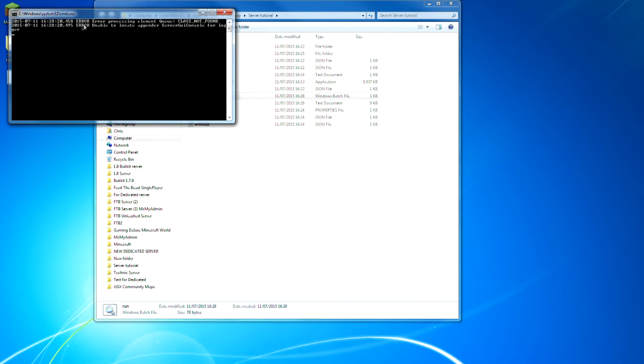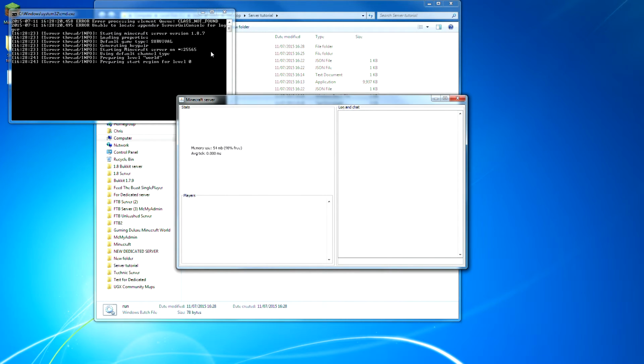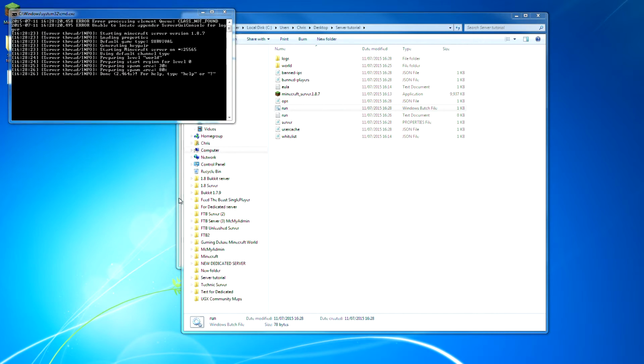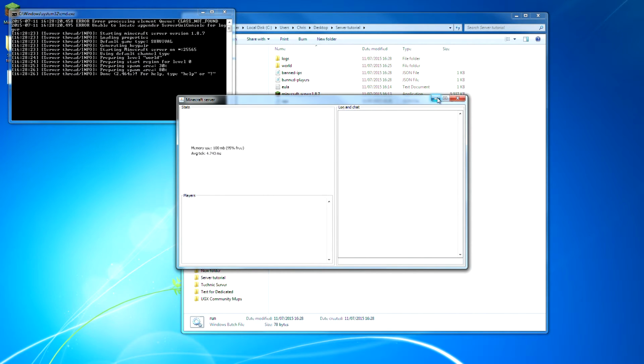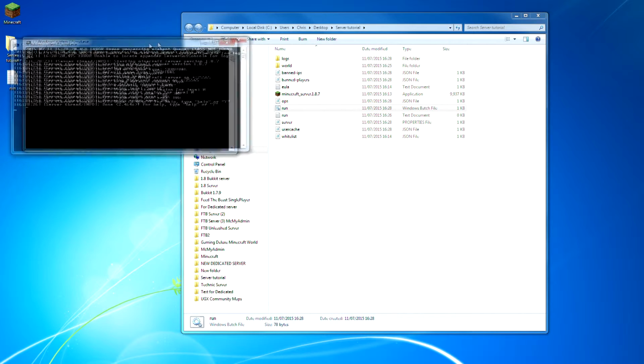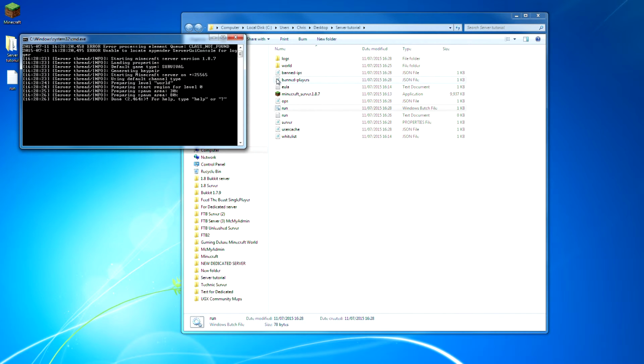So double click it and you will get this. So what it's going to do is now going to run this file, by double clicking that file. Magic, I know. And again, you'll get this, but you can just minimize this because this one here is far easier to make sense of and displays it a lot nicer, I think. So anyway, the server is now being run on this window. So if you want to relaunch Minecraft and jump back in just to test, it should all work. It's just a different way of running the server with RAM being dedicated to it.